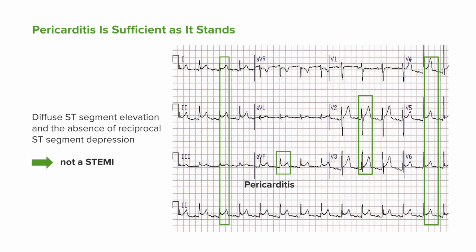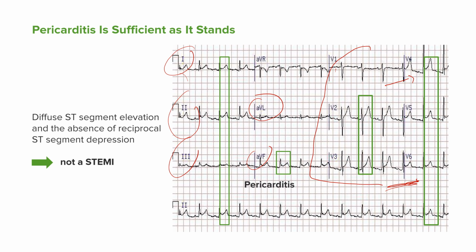So this is not an MI, although the patient is having ST elevation in almost all the leads. This is known as a global ST elevation. V1 to V6, all the leads are showing ST elevation. Then leads 2, 3 and AVF are showing ST elevation. Leads 1 and AVL are showing ST elevation.